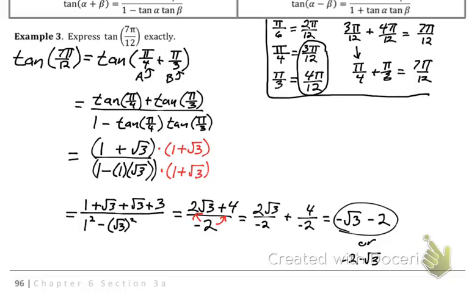Alright, so oddly enough, the hardest part about this was simplifying, right? The rest was just, can you rewrite 7 pi over 12 using just these 3 things, and then just plugging it into an equation that we have to have memorized. There's no easy way to memorize these a lot of times. It's just straight up memorize them. There's no fancy tricks, like with the Pythagorean triple ones, where you just find sine squared plus cosine squared equals 1 and divide by sine, divide by cosine. There's no nice little trick for these.